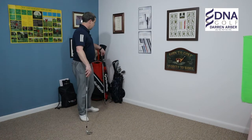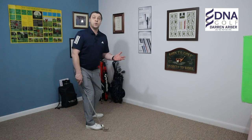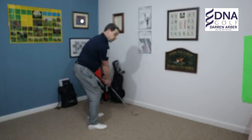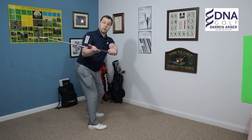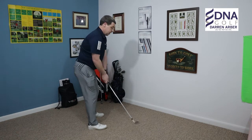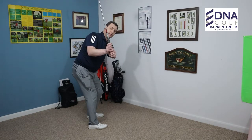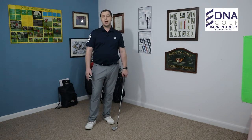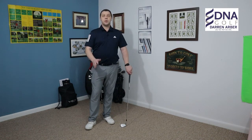What I do see from many of my pupils is they swing it off plane, and there are two aspects to this. There is swinging it flat, where the golf club is swung around the body and the angle of the club is relatively flat — horizontal to the ground. There are obviously different degrees of this. Then the other one is where the golf club is more vertical and that's called upright. Neither one is what we would want in a golf swing, but physical limitations might mean that you do swing slightly more upright or slightly flatter than ideal, and that's not a problem.